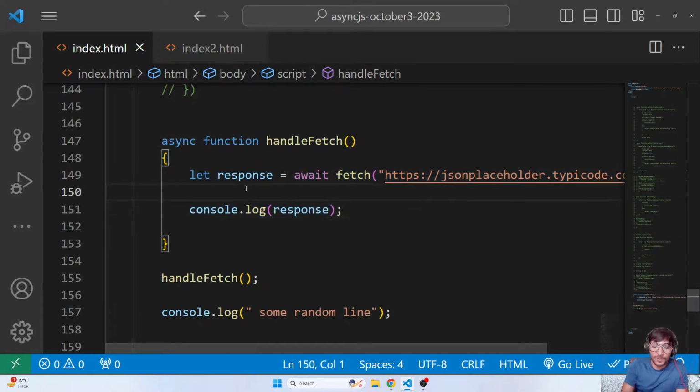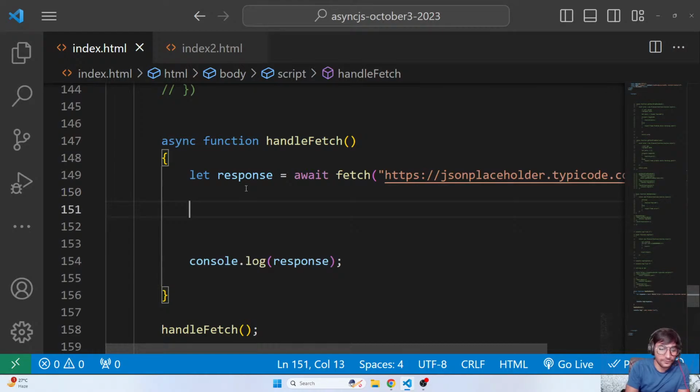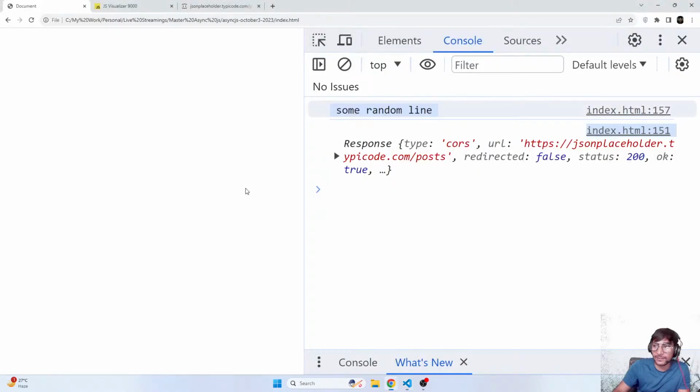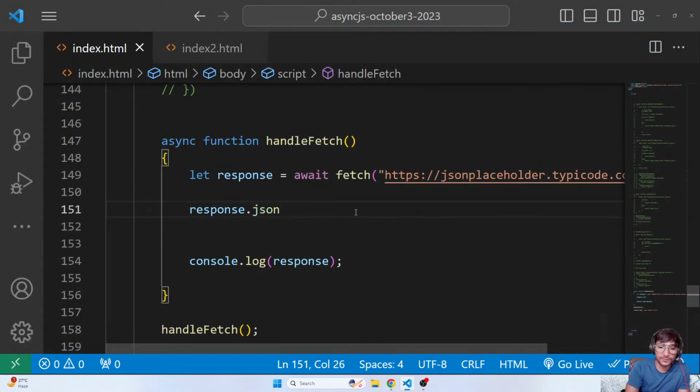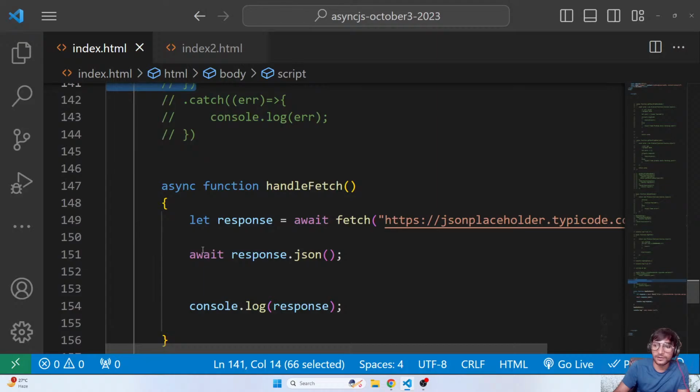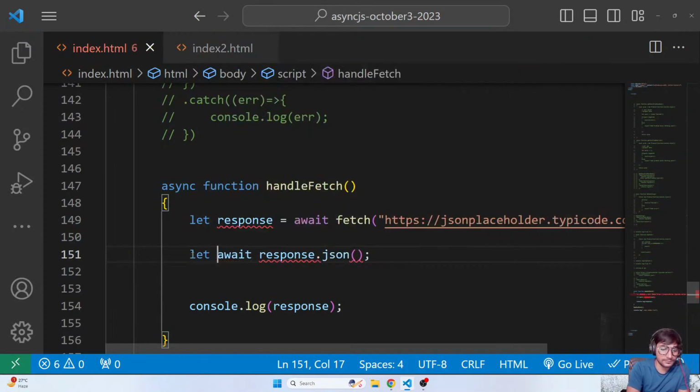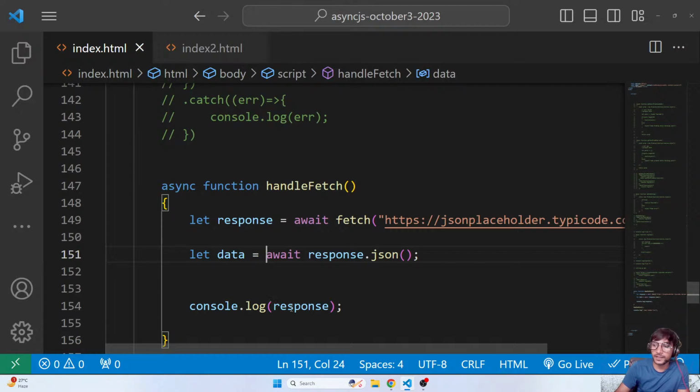Now, from the response also, guys, to extract data, because see, your response object looks like this, right everyone? Again, I need data. So guys, how do we get it? Response.json. But this also returns a promise. So if this is also returning a promise, no issues. To resolve it, use await. And await will make sure that whatever data is resolving, it's directly available. So let data. And now you should get your data.